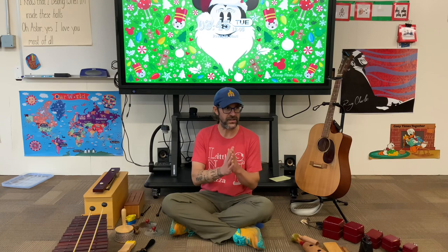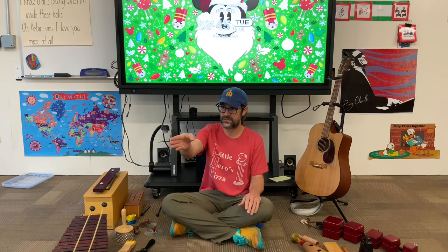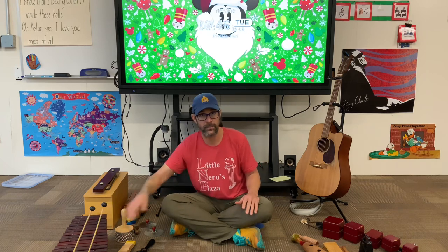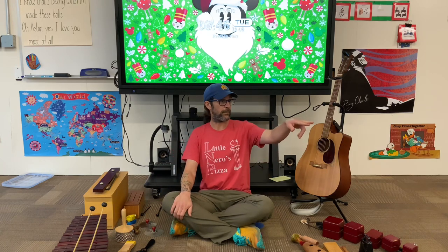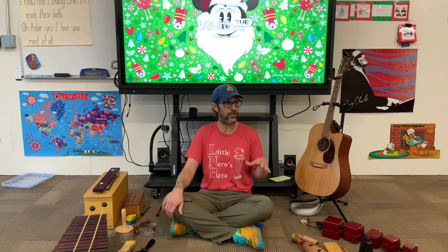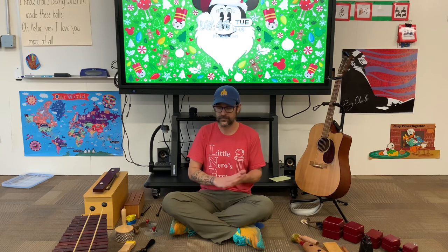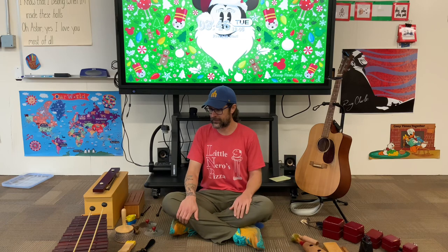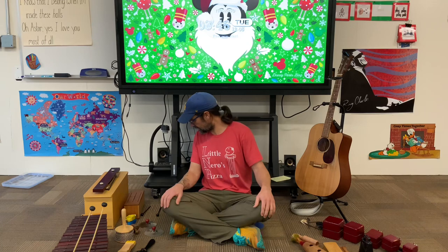A couple other things I forgot to mention. I have another xylophone out that's older, but remember, please just play in the middle of the bars. And then I have something called a metallophone, which looks exactly alike a xylophone, but the bars are made of metal. Not like a glockenspiel. It doesn't have that second row of notes. It's just the one row of notes. But that's it. I think that's it.